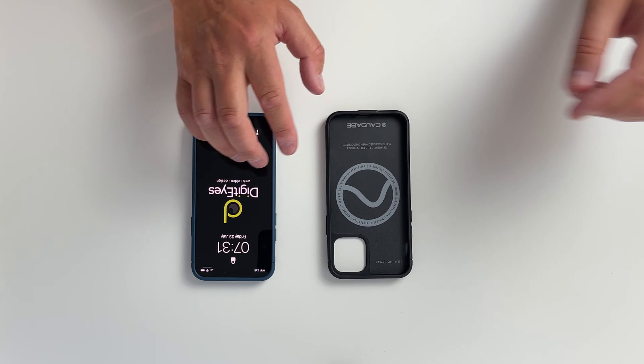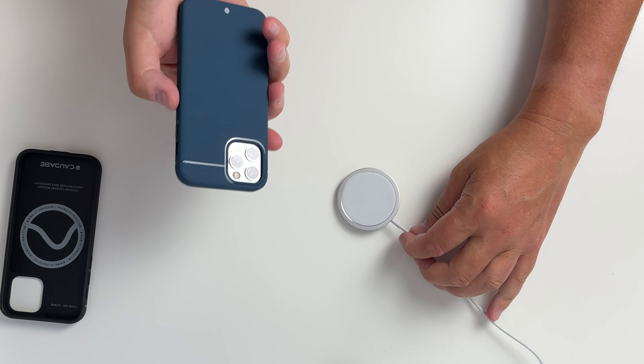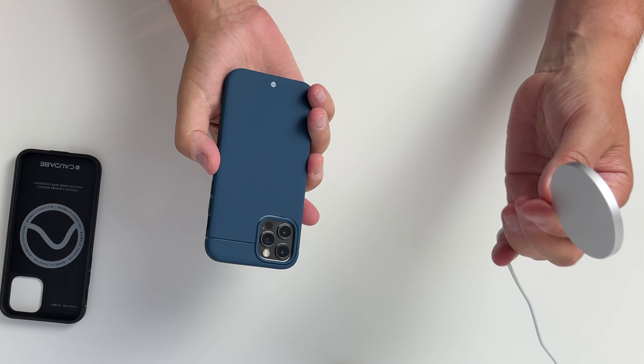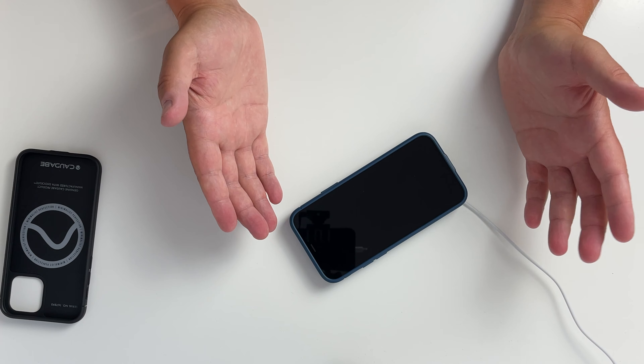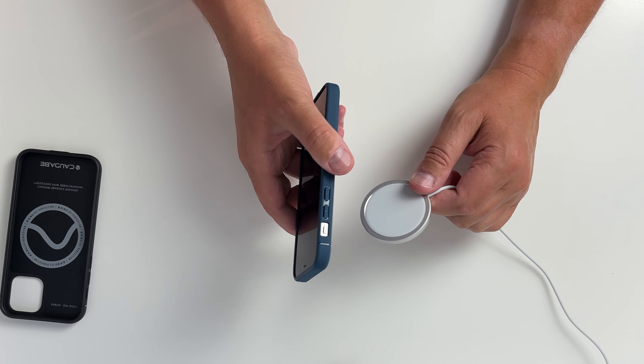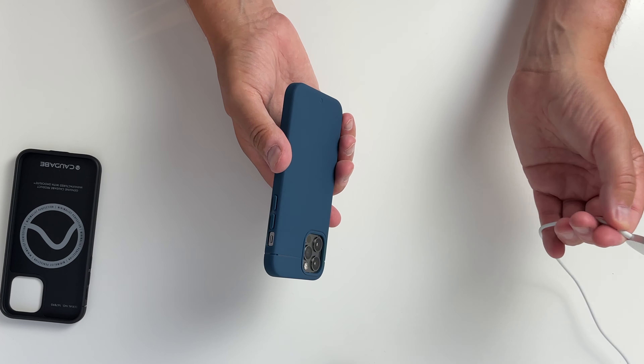Right, now let's take a look at the MagSafe technology — that's the main thing about this case. On here we've got a MagSafe charger from Apple. Straight on there — look at that, 100% charged. That comes off and straight on there again — yeah, perfect, absolutely perfect. The great thing about MagSafe is that with other chargers you put your phone on the bedside charger and wake up to find you haven't placed it correctly so it hasn't charged. Not the case with MagSafe technology — straight on, you know it's on, and boom, it charges straight away. That's the great thing about MagSafe technology.